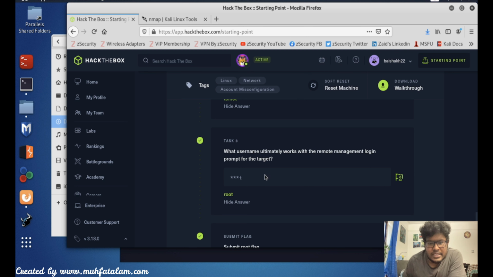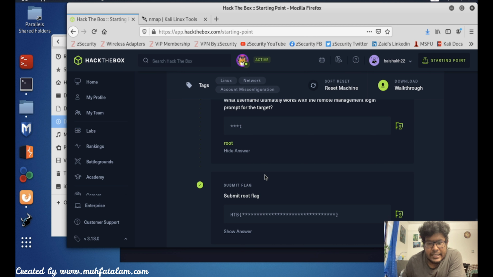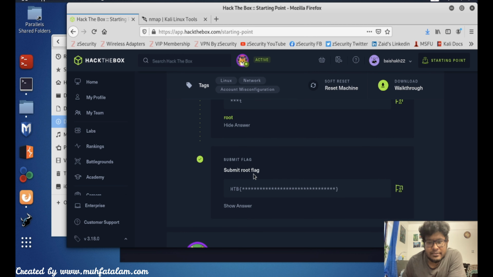So this is root, and we need to submit the root flag. We need to find out what the root flag is.